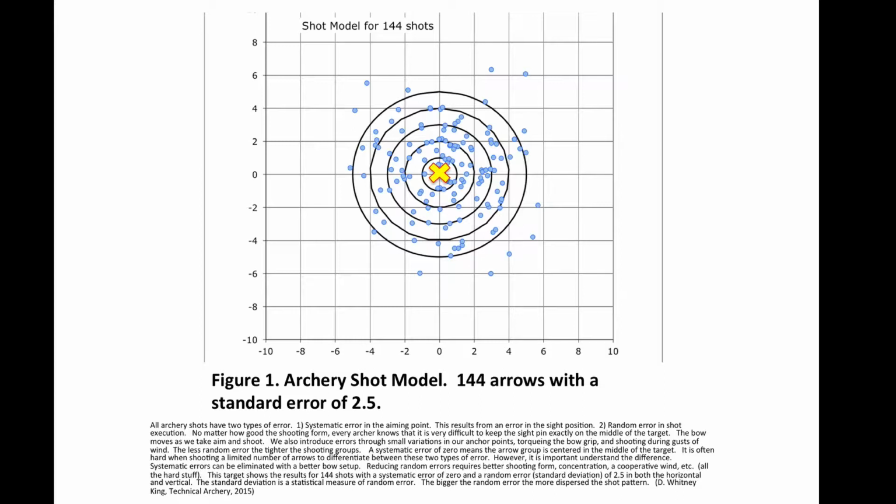We're going to begin by defining the X as the center of the target, or the center of the arrow pattern. We call this the centroid, and it's the average X position and the average Y position. And in this model, the centroid is indeed centered on the middle of the target. You would expect that all of the arrows would hit the center of the target, the X, if you were a perfect archer. And we know that this is the case because we can build shooting machines which take out the human variability, and we can place arrows repeatedly back in the same hole many, many times.